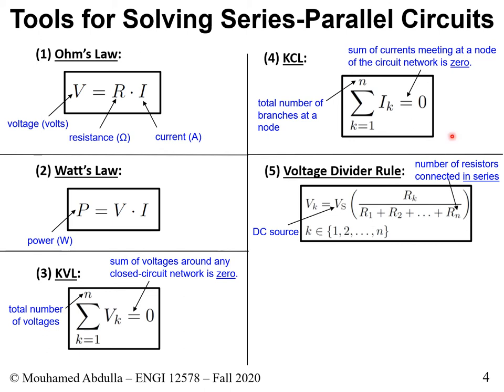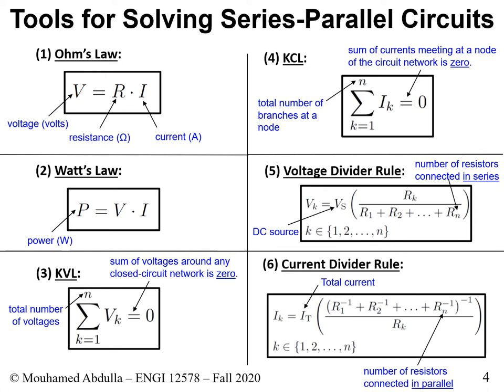The fifth one that you should also have in your toolkit is certainly the voltage divider rule. So you're looking at a certain loop, and you're looking at the different voltage drops of different elements within the loop, and you could find the voltage across, let's say, the kth resistor. What you do is you take the voltage of the source, and you take that specific resistor, the kth resistor, and you simply divide it by the total resistance. Within a loop with n resistors, the total resistance is simply the addition of them. This is just a generic expression. You could go back to lecture 4 to see how the voltage divider rule is used.